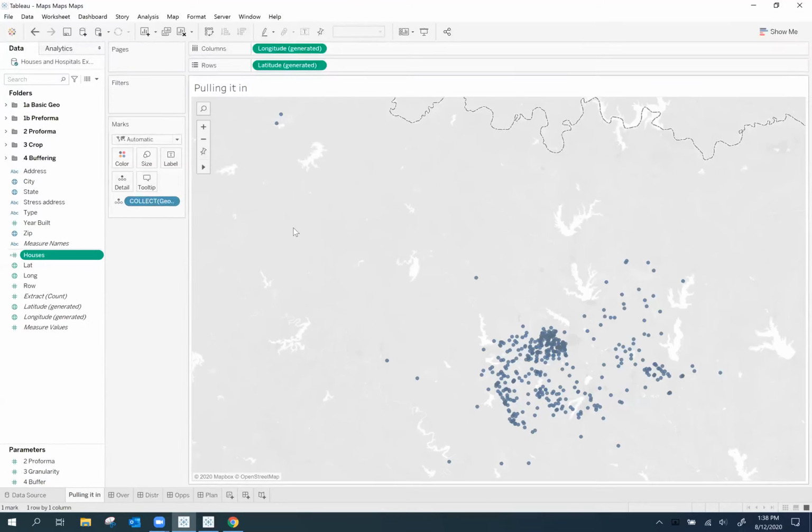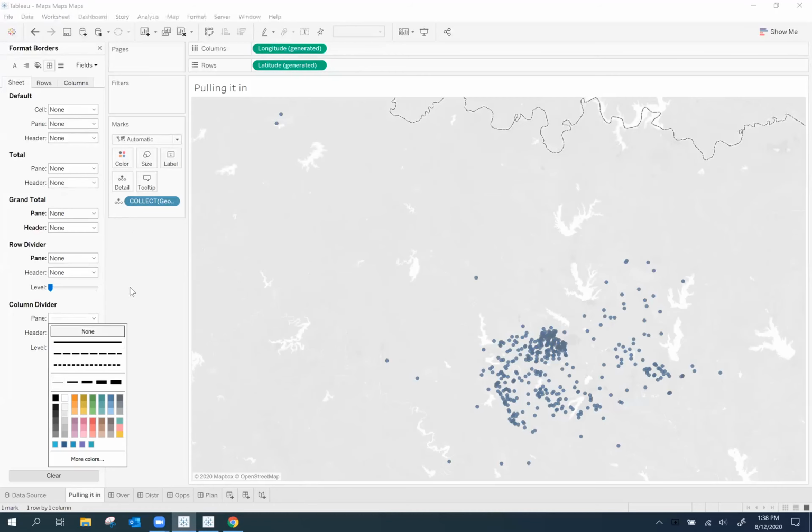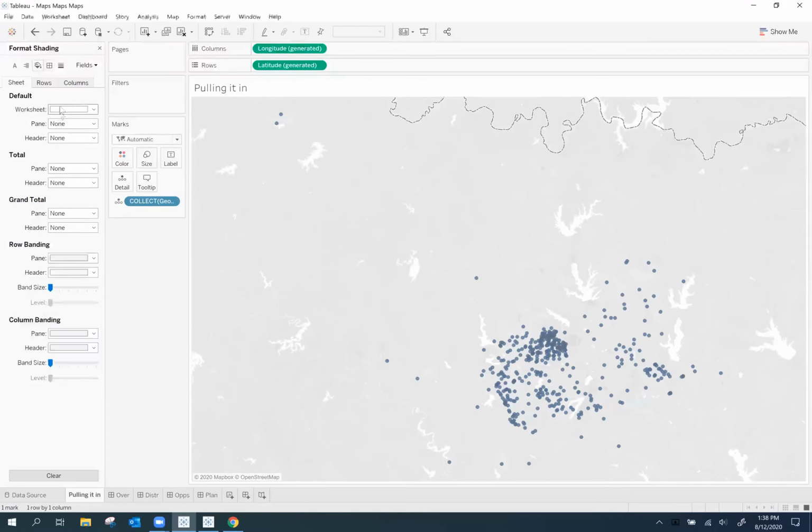But what I'm going to start with first is a different approach from Joshua on how I format my map. One thing I'm going to do is get rid of all the lines. Not a fan of the lines, and this becomes important in a few moments. The other thing I'm going to do is go right to this worksheet. This is, to me, one of the coolest features Tableau gave me. I begged them for years for it, and they told me it wasn't possible, and then they dropped it stealthily, like, hey, here's this awesome feature.